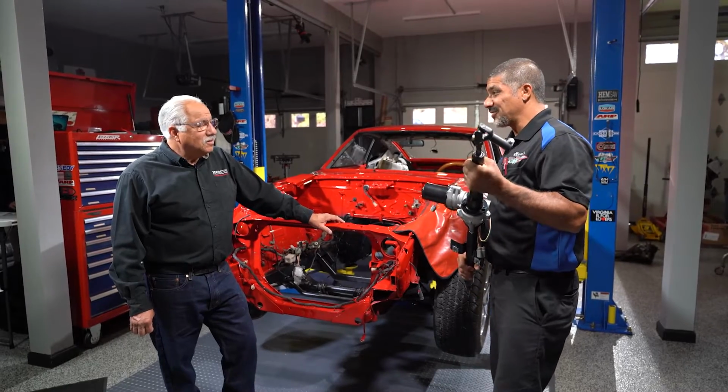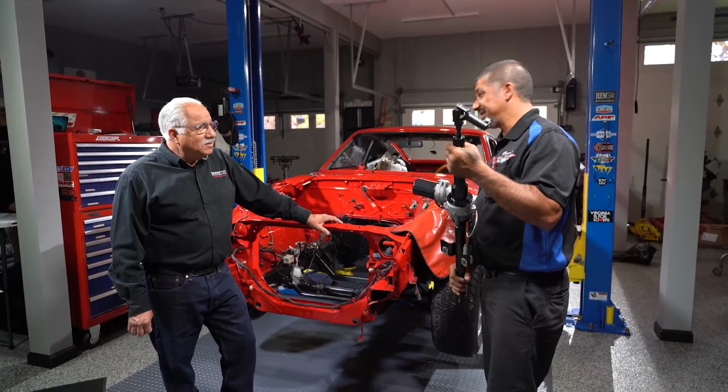Here's the exciting part, Doug. We're going to add power steering to your car, which it did not have before. No, it didn't have it at all before, and this is going to make it really nice with the wider tires and the way the suspension is set up onto it. Having power steering is just going to make it a lot nicer to drive.